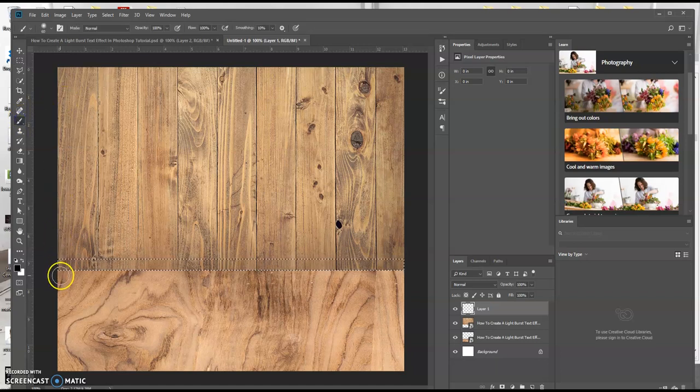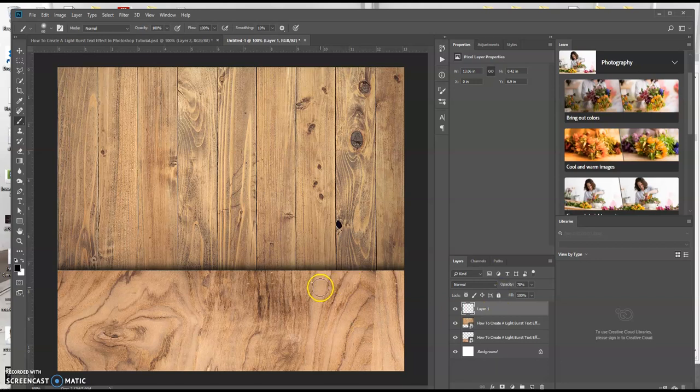And I'm going to use the Shift key so I could draw a straight brush. Just like that. Control D to deselect. Now I'm going to use the opacity on this layer to turn it down slightly. Okay.